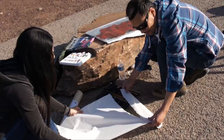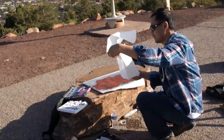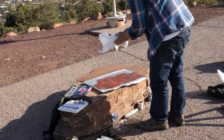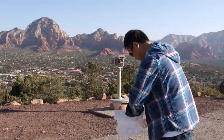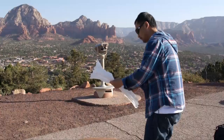Have a nice fuzzy edge. Just don't cut, just tear. Okay. Then you crumble the paper like that. And you can have, if you like the horizontal wrinkles, you can fold the paper like this and crinkle the paper like this. Flat.